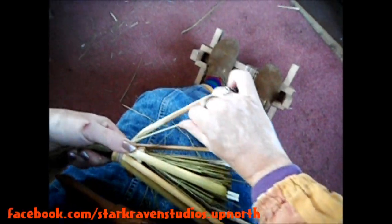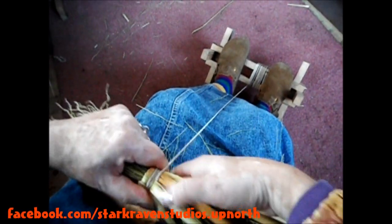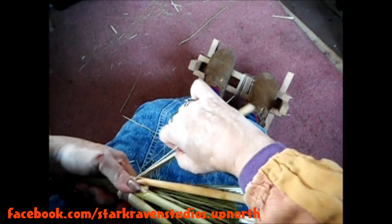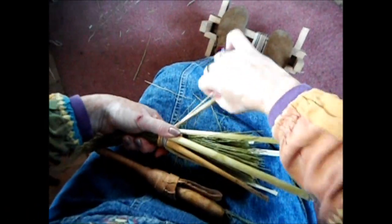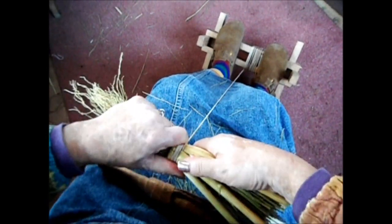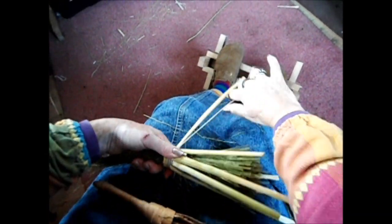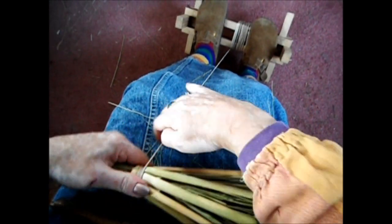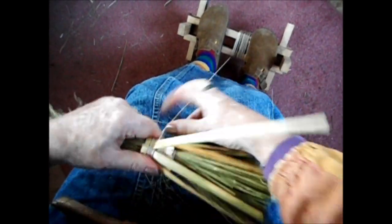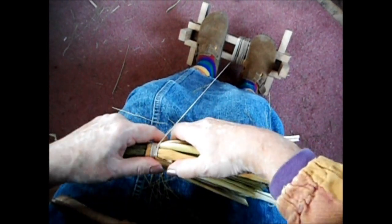So I'm going to start going under and over with these, and I bring it up to the top as much as possible as I tighten. This is going to make really a nice, pretty weave. And I tend to like a nice tight weave. In fact, sometimes I'll get really picky and I'll split all the stalks an extra time so I have a really delicate weave as I go.